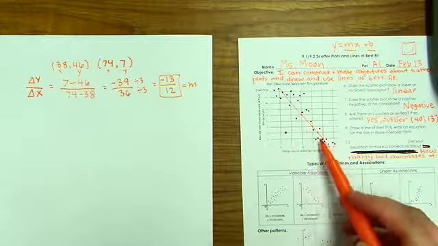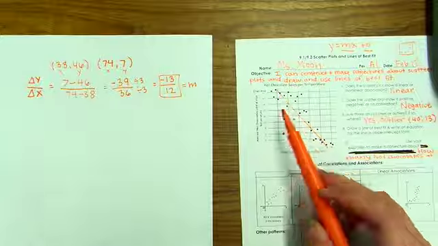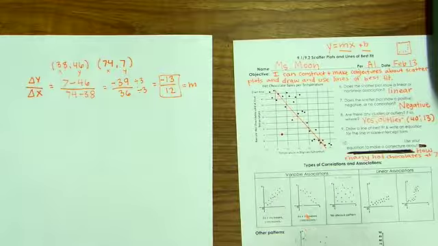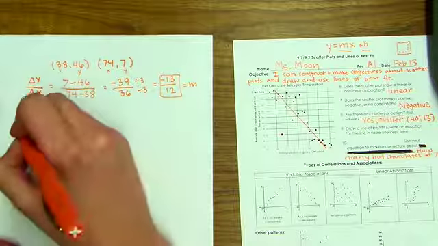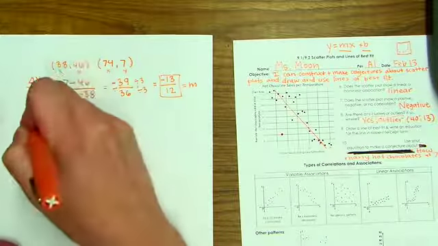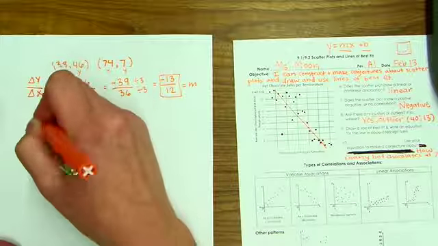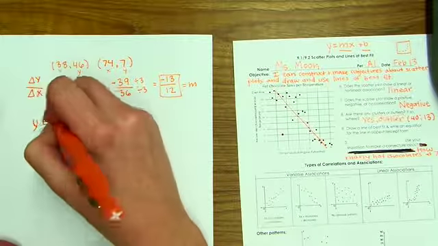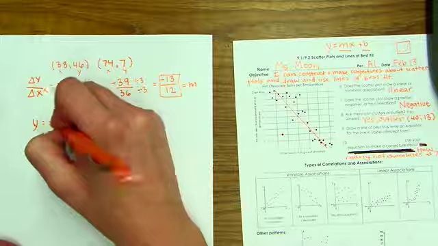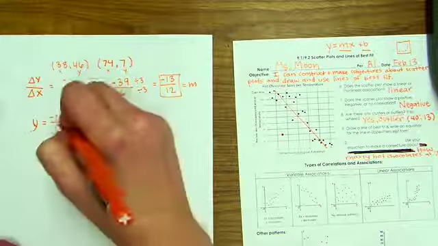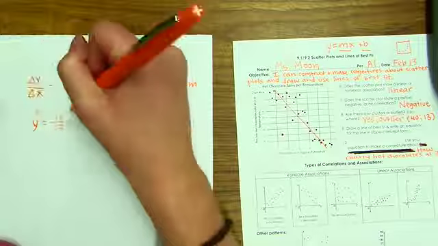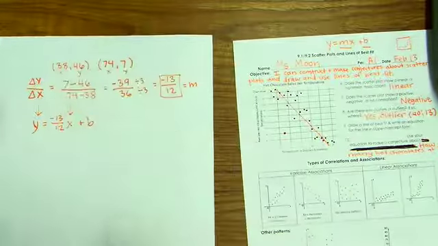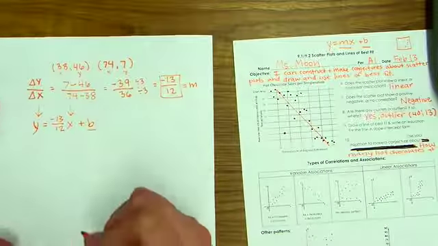Again, I just found that by choosing 2 points and calculating that slope using the change in y over the change in x. Great, now I just need the y-intercept. So I am going to use what I know so far to solve for the y-intercept. If I have y equals my slope, which I found just barely, negative 13 over 12, x plus b, I can plug in a y that I know and an x that I know so that I can solve for what I'm looking for, my y-intercept.